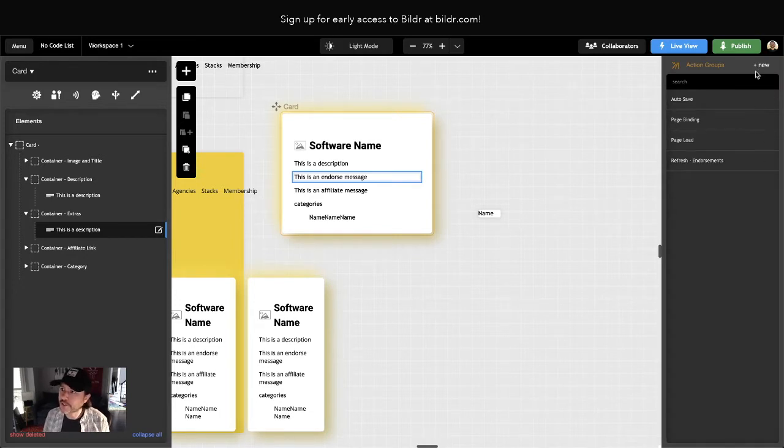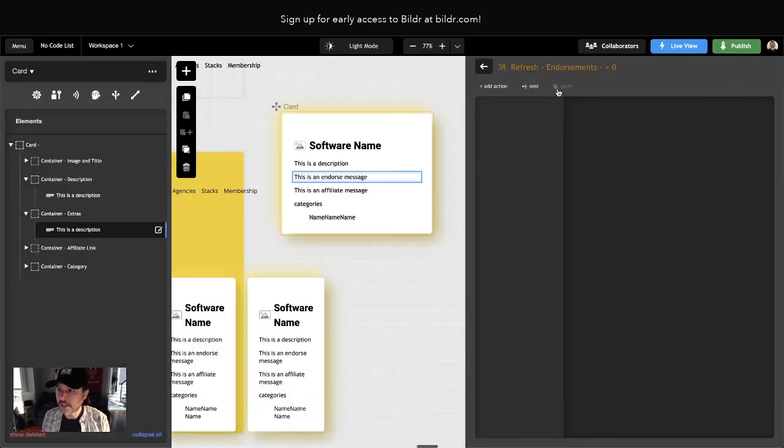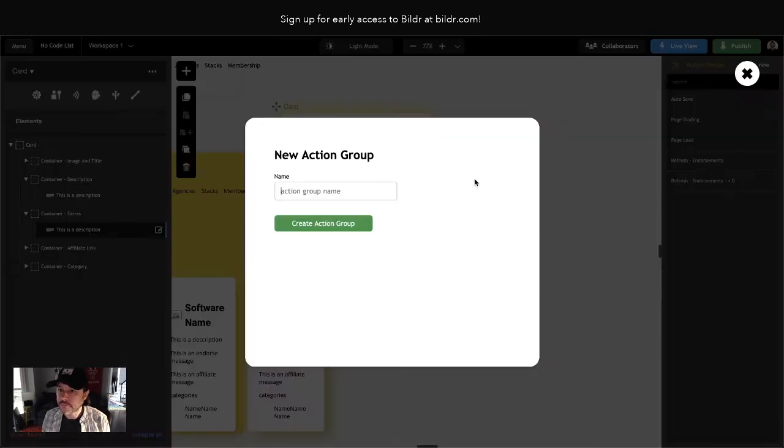So I do a system like I know that I have refresh endorsements and I know that these are the true false actions on there. So I would actually call this, for organization only again, call this whatever you want, refresh endorsements greater than 0 and refresh endorsements 0.